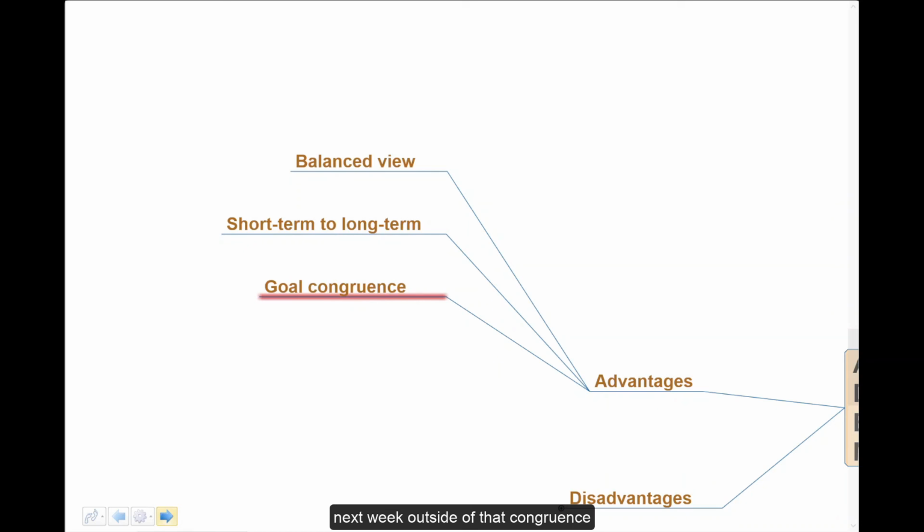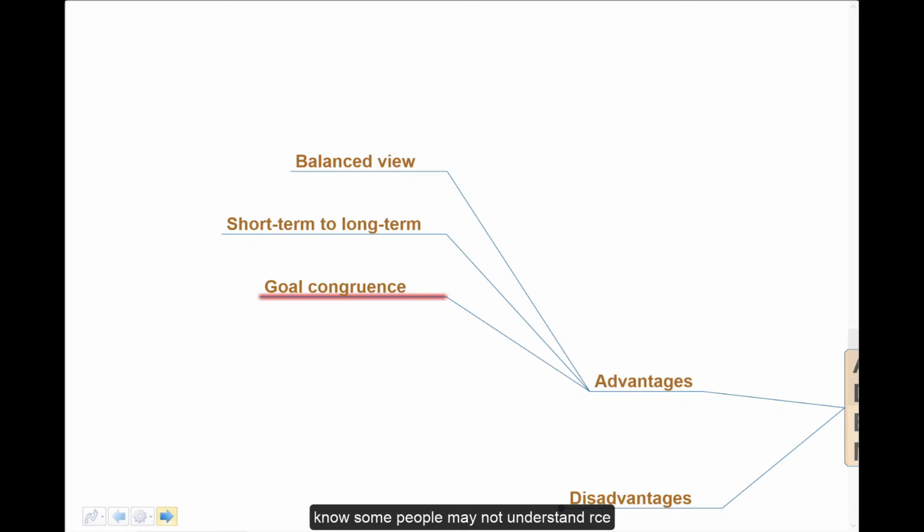Outside of that, congruence. Well, we hope so. What do we mean by that? With congruence, we basically mean the idea that everyone in the organization, top, middle, bottom, is working towards the same overall objectives. We're trying to get alignment, and really what this particular branch suggests is that by bringing in metrics that have more balance to them across a range of different areas, it's highly likely that you're going to get more buy-in than just considering financial measures.